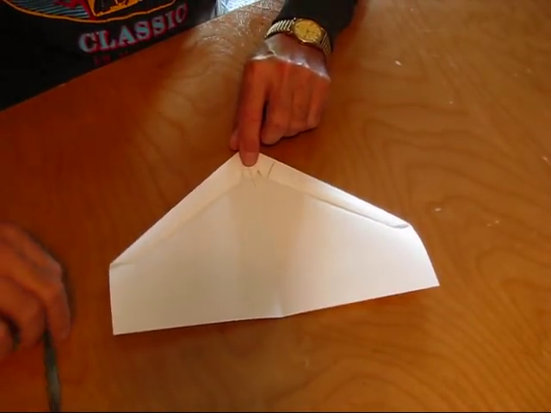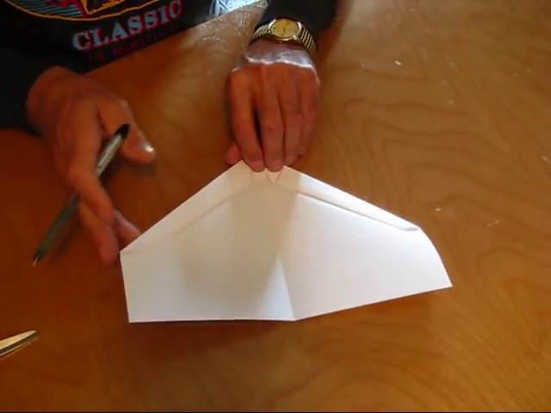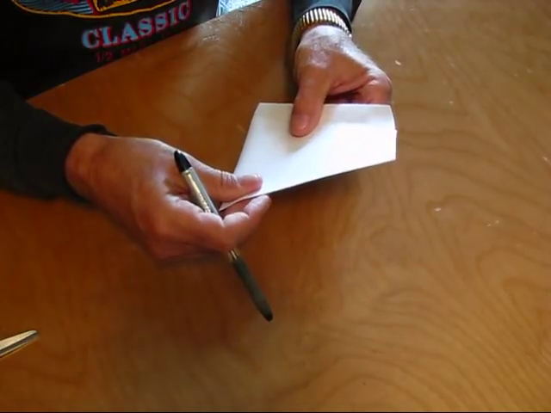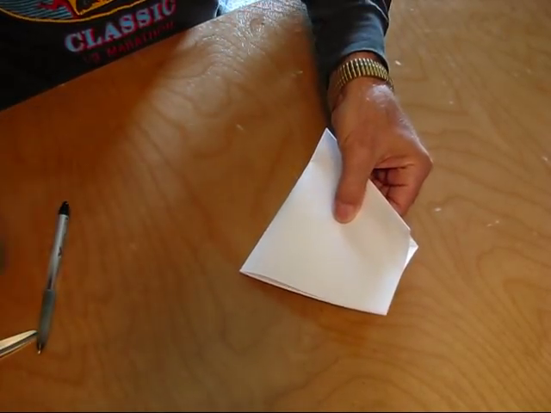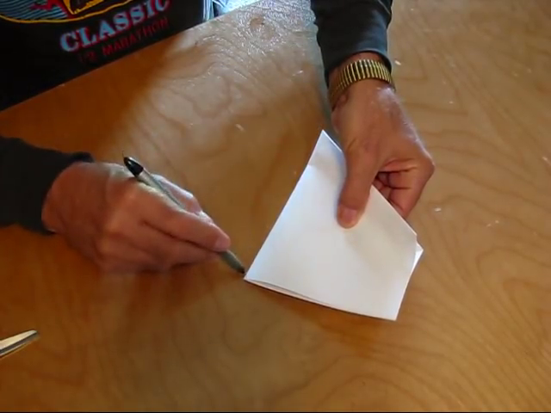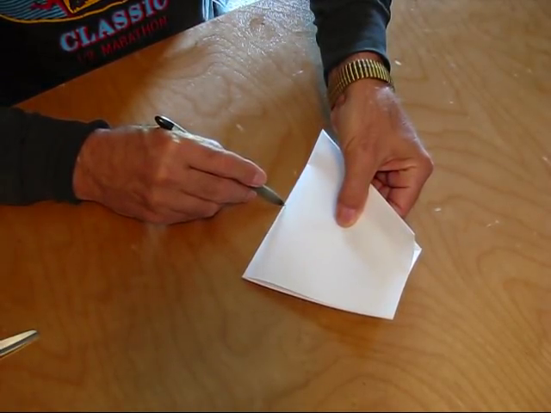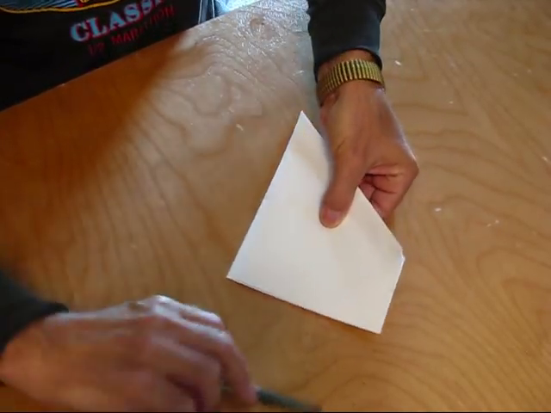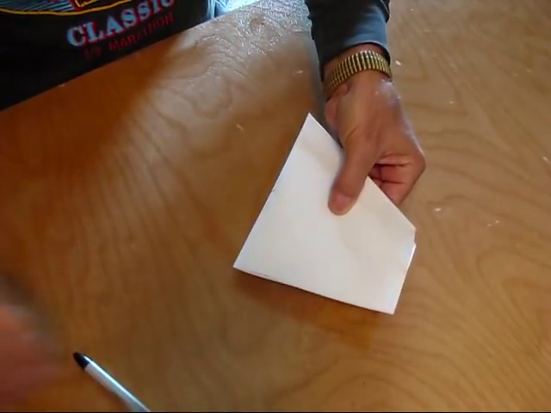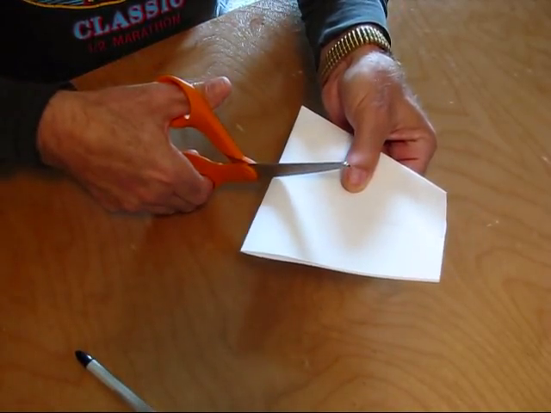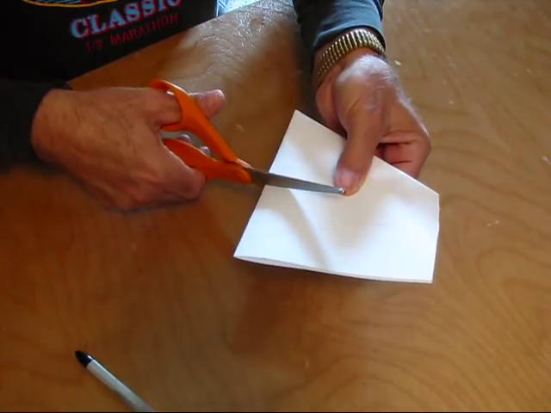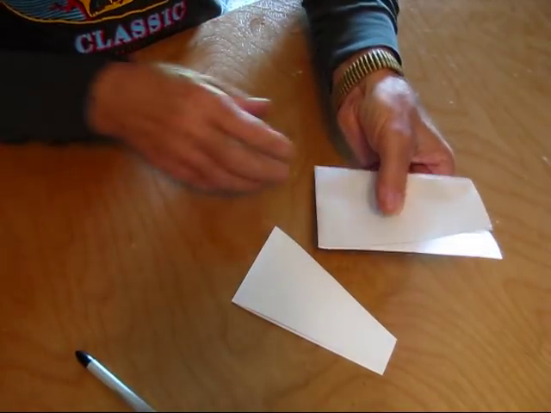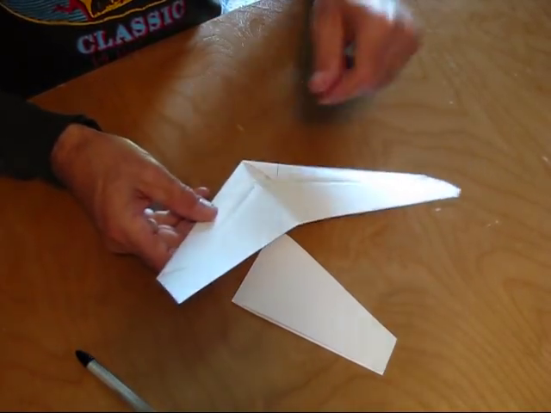We're going to cut away about half of the excess paper on here. So fold the wing in half, match it up, and about one half the length from here to there and one half the length from here to there is going to be our cut line approximately. This can vary and you'll want to try some different ways to do this once you get some success with making omni wings.